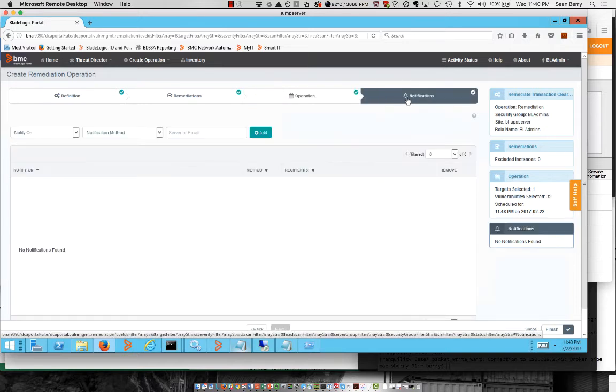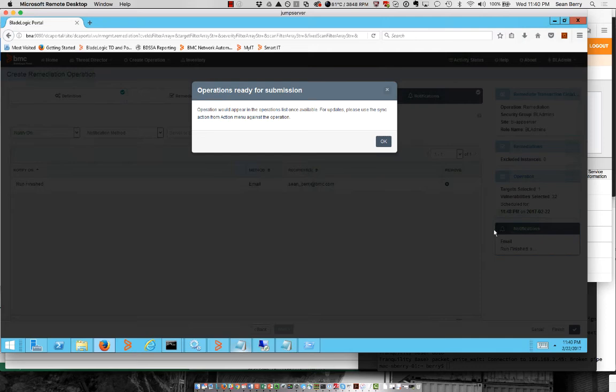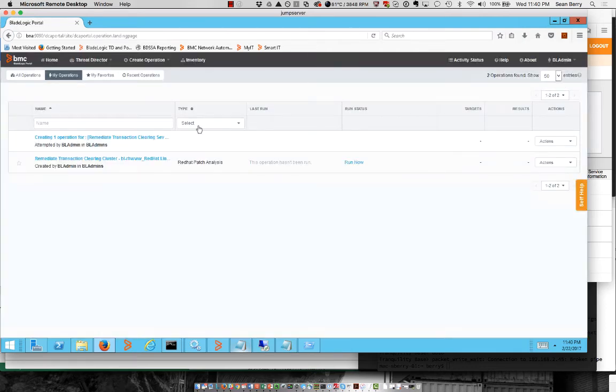And then at the end of this process, I probably want to notify somebody that this deployment is successfully completed. I'll go ahead and put my email address in there, and that's nice and easy. Add that in, and now it'll go build out the remediation. Now, obviously, this isn't the whole thing, right? We're going to build out this remediation, and we're going to see this operation get created in the operator portal, and that's super helpful.